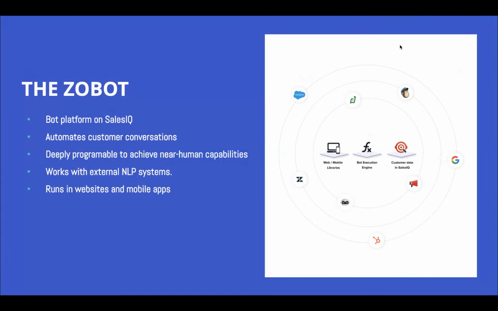So these bots maintain a conversation with the user in natural language. They understand the intent of the user, and they can send a response based on business rules and data of the organization. So remember that they can be run on both websites and on mobile applications.